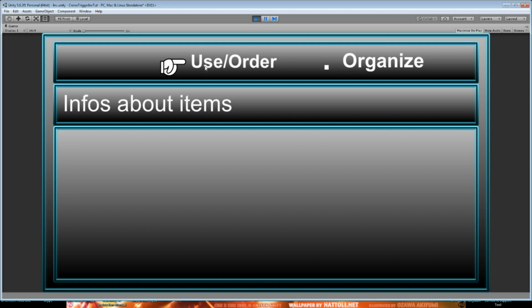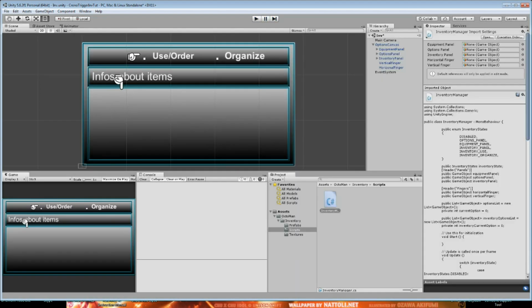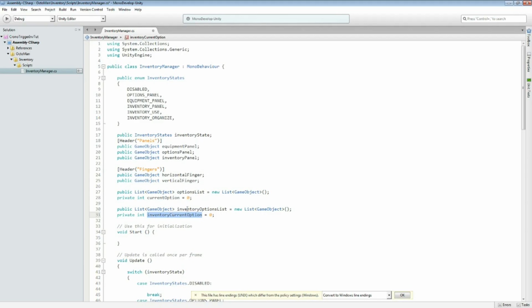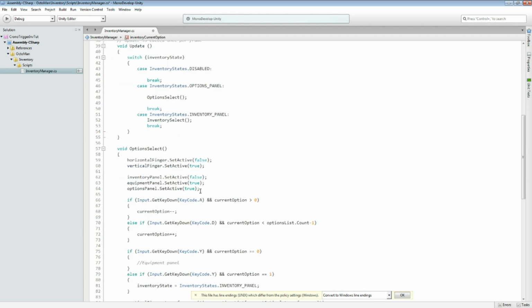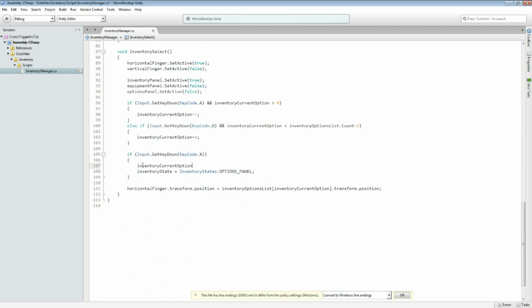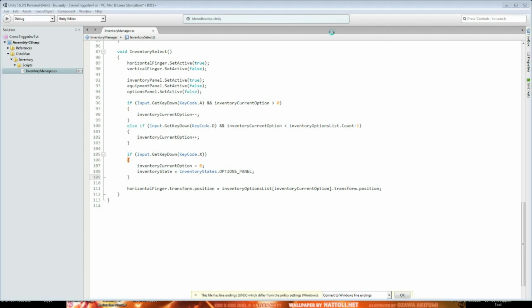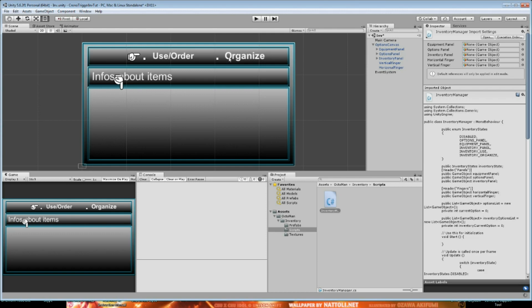What we could do is that every time we enter the inventory panel, we're gonna set the item to be 0 as well. I'm gonna copy the inventory current option in here and paste this one directly in here. It's going to be equal to 0, which means we can prevent the system from remembering this one only when we are going back, but when we are later on in the use or maybe in the organize state, for example, then we don't need to remember that.